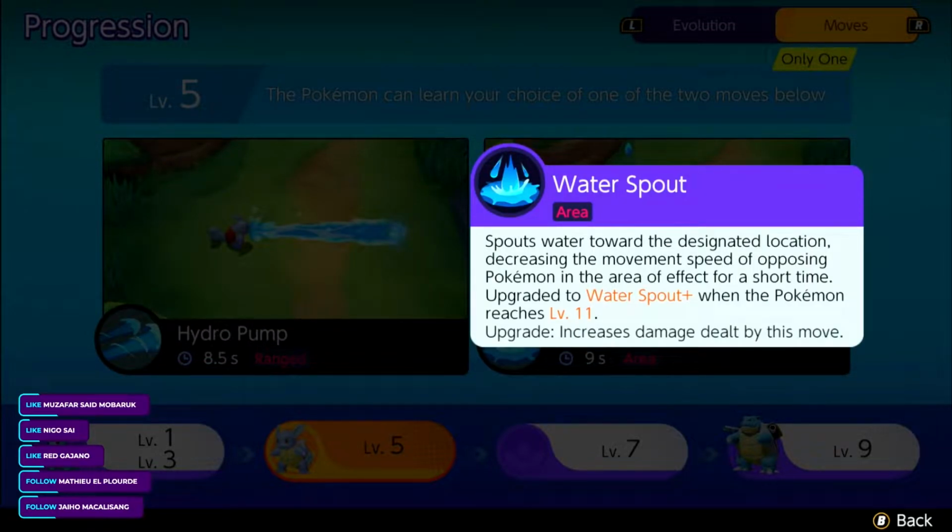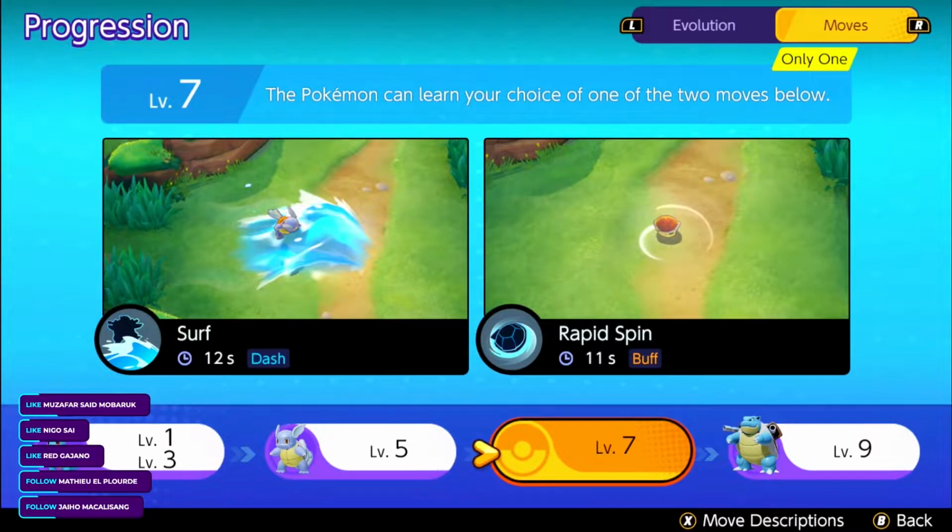Your Water Spout shoots water towards the designated location, decreasing the movement speed of the opposing Pokemon in the area of effect for a short time. Upgrading to Water Spout Plus when the Pokemon reaches level 11. The upgrade increases damage dealt over time.